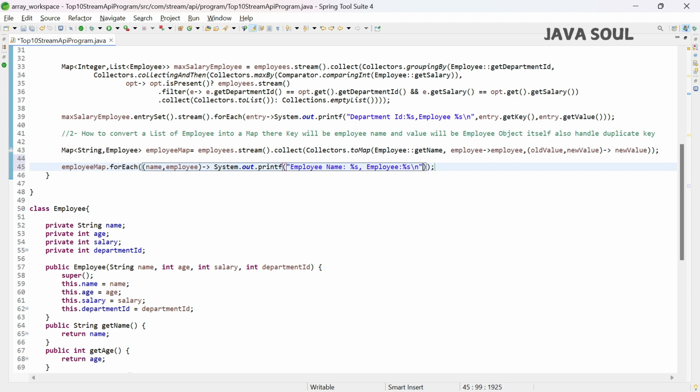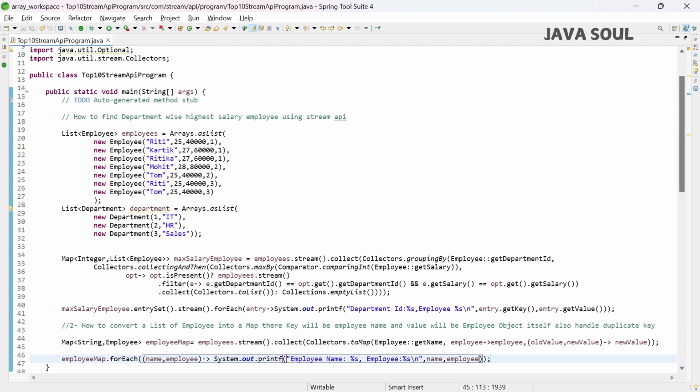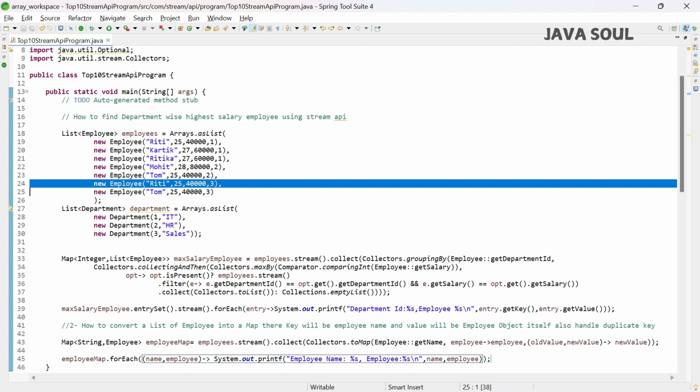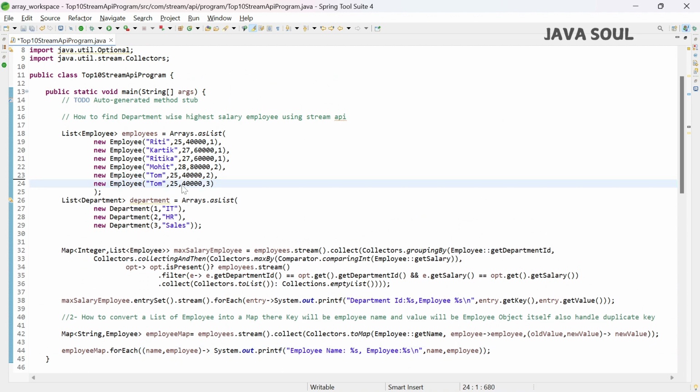And new line here. Name comma employee. So I'm removing this one object and updating this.